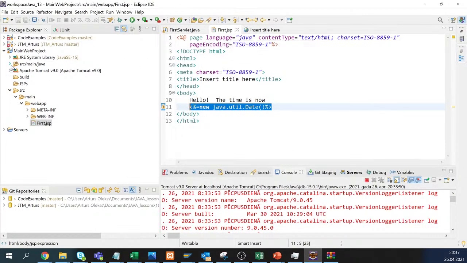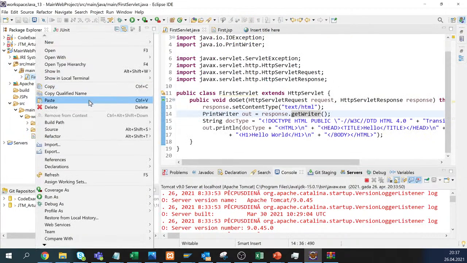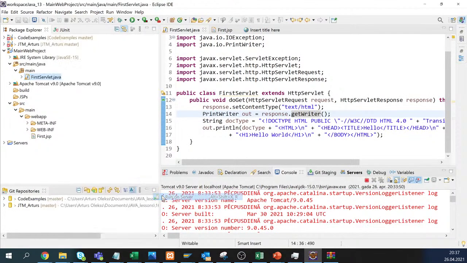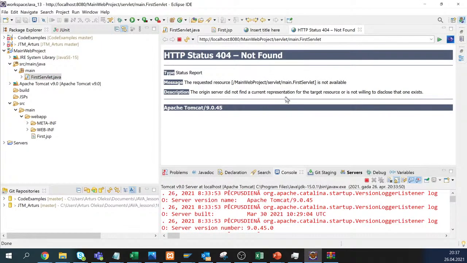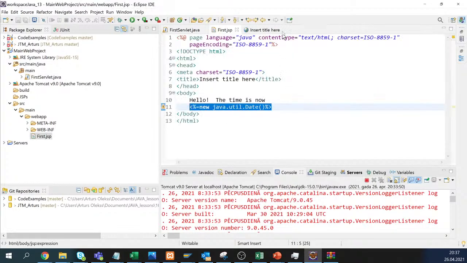I'm not sure why the servlet is not working. Okay, it was for some reason not available, but for GSP that works fine.